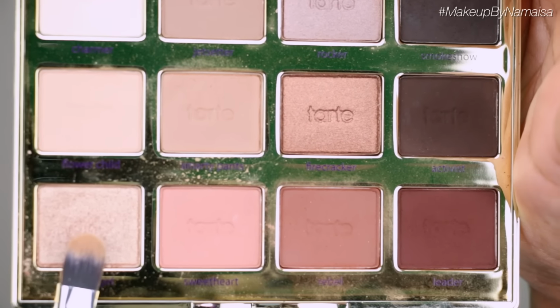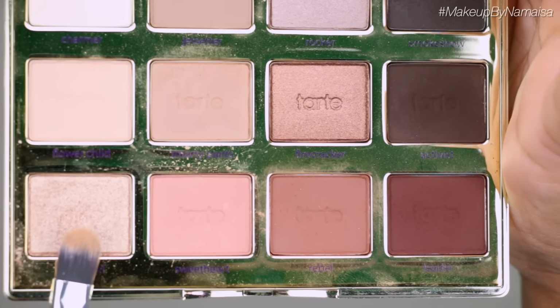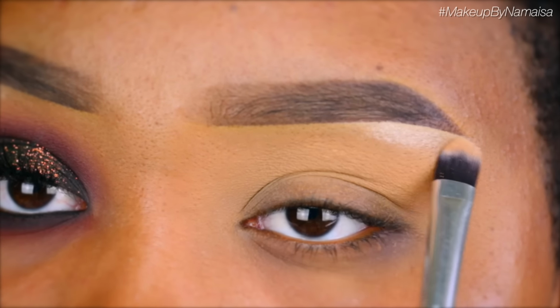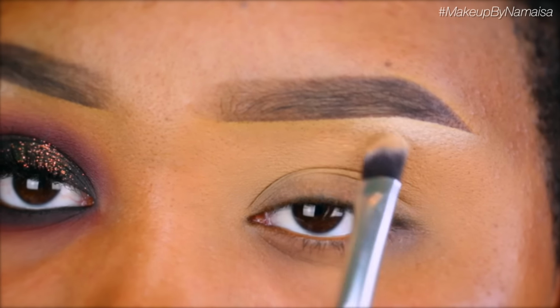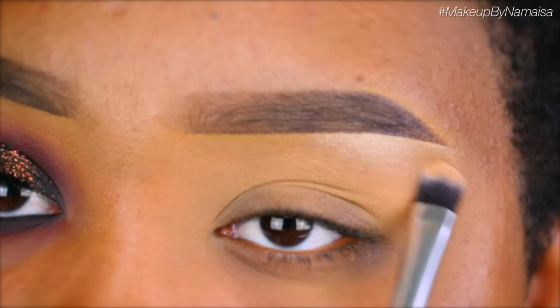Next up, I'm going to use that eyeshadow right there. It's called Funny Girl, and it's from the Tarte Tartelette in Bloom eyeshadow palette. I will be applying that as a brow bone highlight with a Morphe concealer brush. And as you can see right there, I'm applying it right underneath my brow as a brow bone highlight.